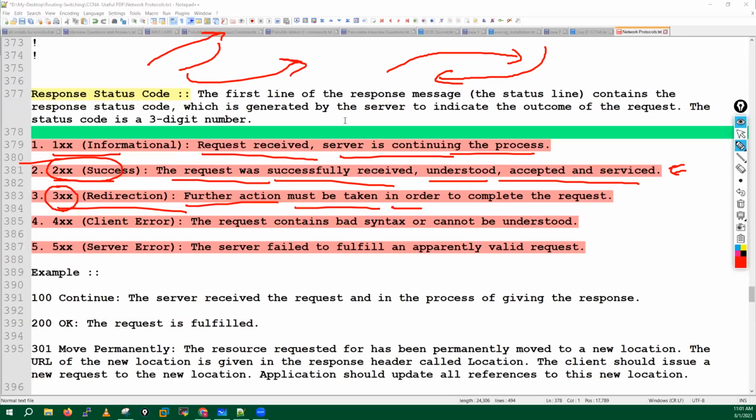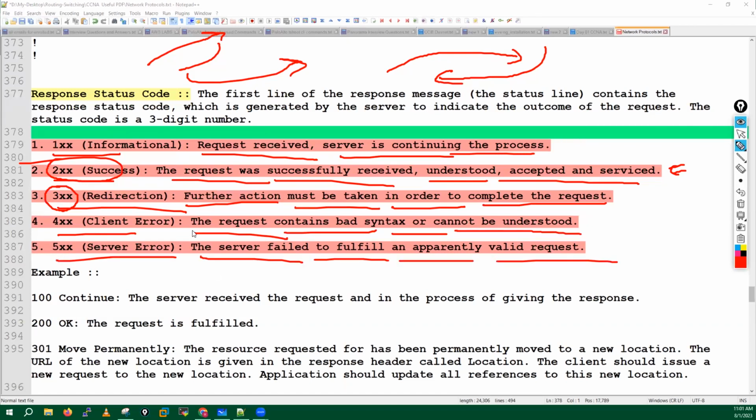Switching protocols: your browser has asked the server to change the protocols and the server has complied, returning a response header before the rest of the server's response. Means when we want to switch the protocol version or change the protocol, you will get the switching protocols status code 101. Let's try to read all of them in detail.